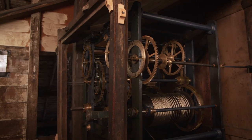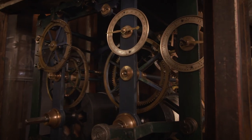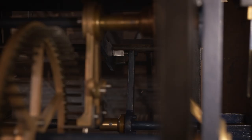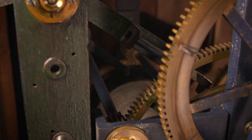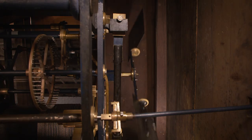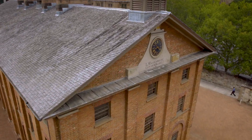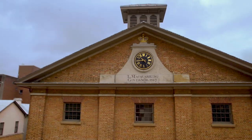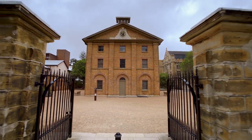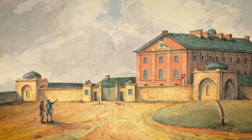It's big and robust, and he's built a tower clock with the precision you expect from a high-end bracket clock or wristwatch. Beautifully done. Yeah, it's much better than the norm. Villamy was aiming for, we understand, about 0.2 seconds per day, basically the accuracy of a quartz watch, which is important for a public clock, which is regulating not just the dial on the outside, but also regulating society. This is the clock that the colony would have been using to set everybody's watch by.